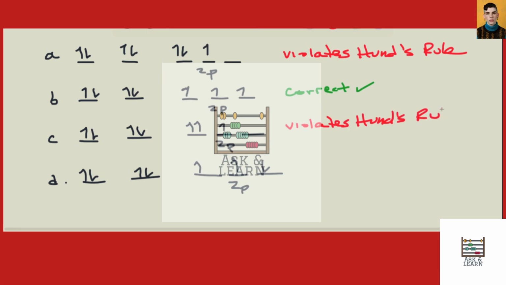And I don't know how far they wanted to go with this, but if this were correct, which it's not, but if it were correct that we could put 2 here, these 2 are supposed to have opposite spin. The electron should be pointed down. So technically this also violates the Pauli exclusion principle.